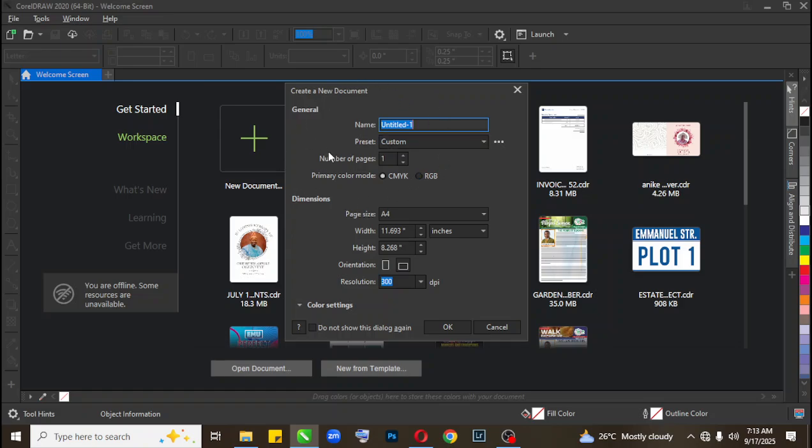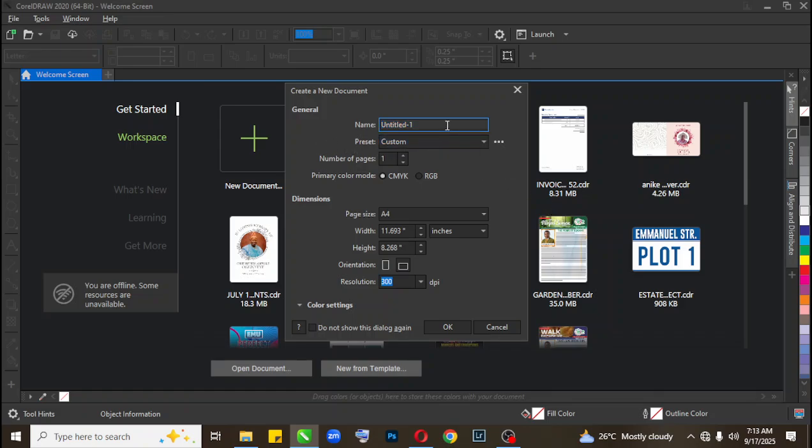This box is where you get to input the information for the new document you want to create. It's going to ask you for the name of the document, presets, number of pages, primary color mode, dimensions, and so on.